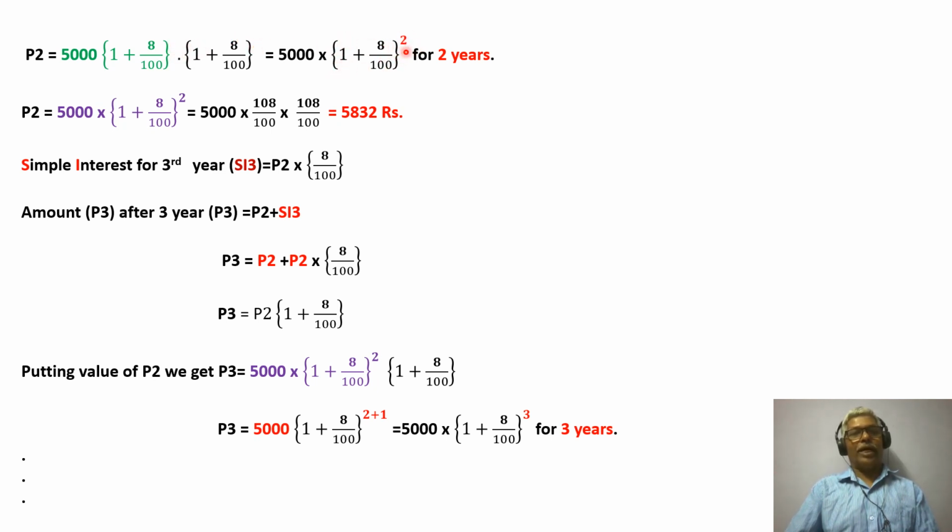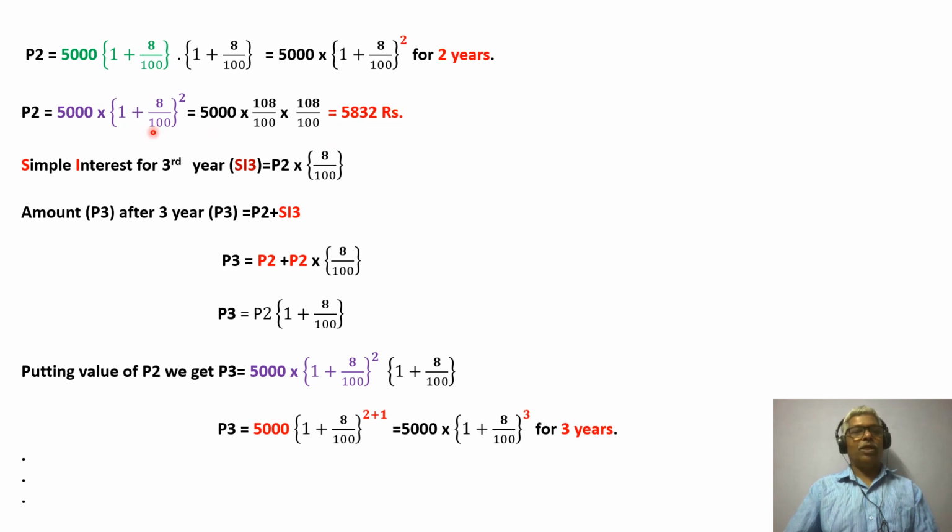This is for 2 years, as we are calculating P2. There is some connection between these terms: whenever you go for 2 years, you get this square. We will see further and try to correlate this. In the meantime, let us calculate what P2 actually is. I have solved it here, but to derive the formula we are supposed to keep it like this and not solve it. I am calculating it just to understand.